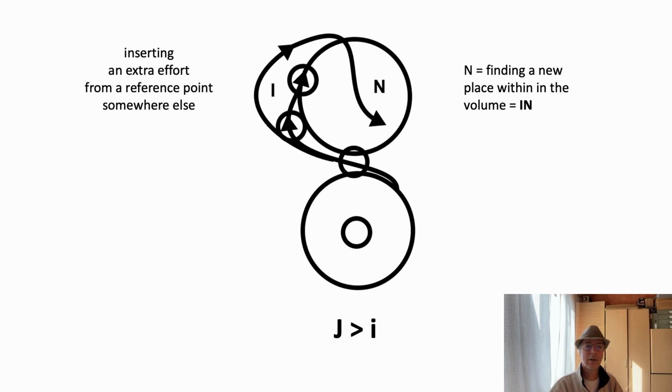And here we make it come back, arrive at the second part. If it arrives within it, we have the letter N there. Because N is finding a new place within the volume, or also adding new material at some point, and that fits with the letter N. So combined, E and N is you move in here, as you can see in this picture.